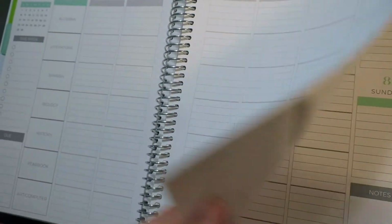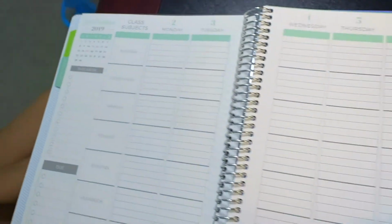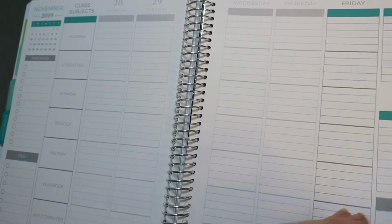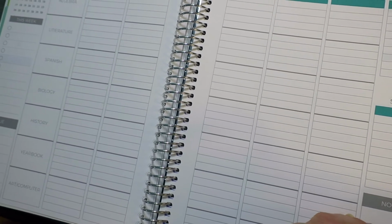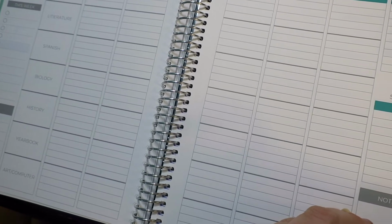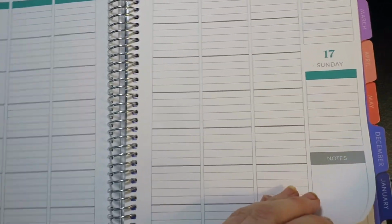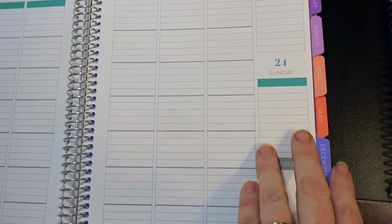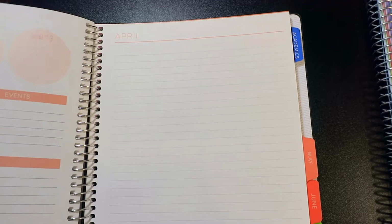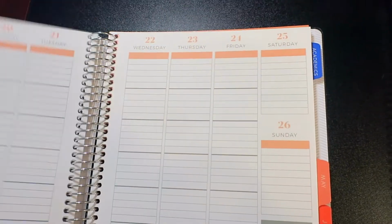So what's your biggest tip for people who are moving into, specifically high school, but planning in a planner in general, instead of having mom plan it for you? When you're writing things down, kind of break things down more specific so you can cross things off quicker. I can't think of a good example, but if you have several parts of biology homework, for example, a reading and a workbook or questions and then something to watch, list all those separate items, rather than one item, so that yes, you can cross off quicker and feel like you have more momentum.